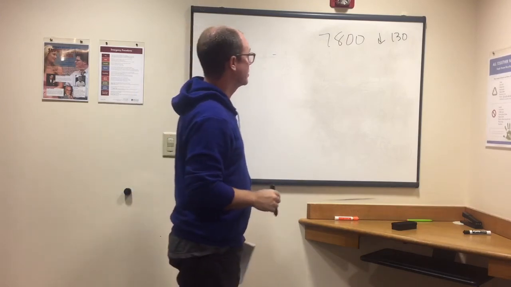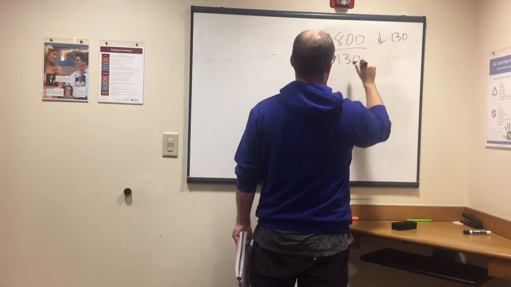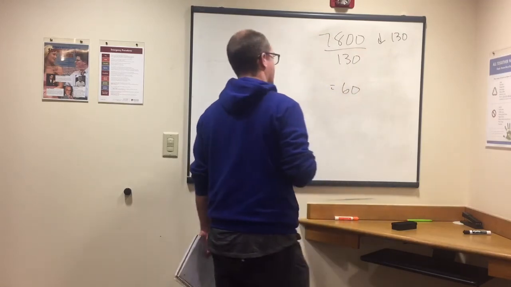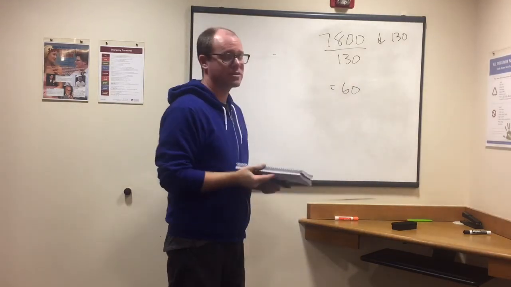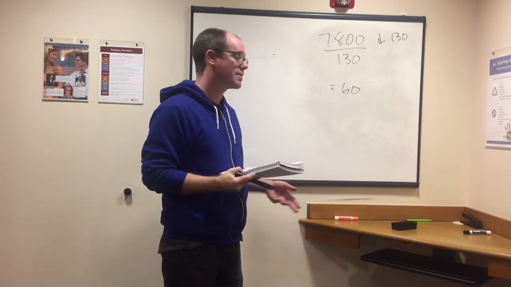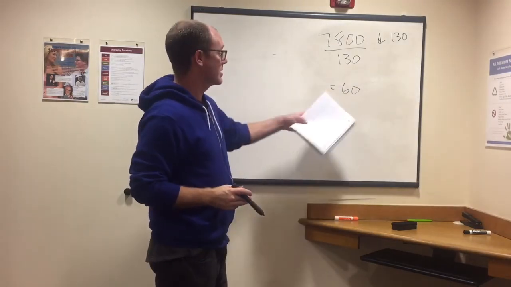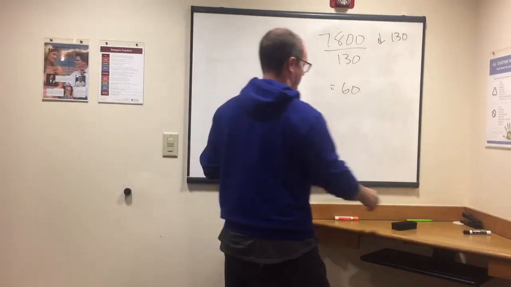Okay, so all you really got to do here is divide these two numbers. 7,800 divided by 130 equals 60. Okay, and just to trick you, they'll probably throw in a couple different 60s, like 60 seconds, 60 minutes, right? Remember, it's 130 feet per second, so that's 60 seconds or 1 minute. Okay, that's how you do that one.